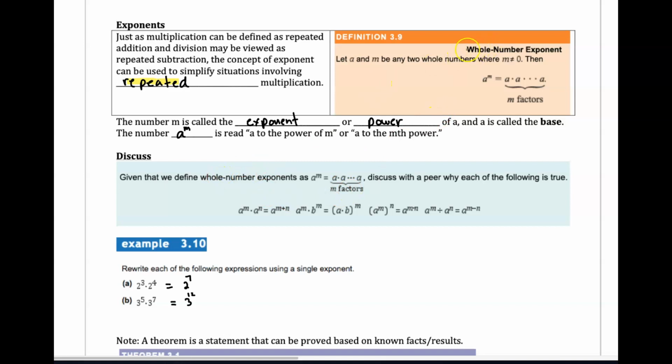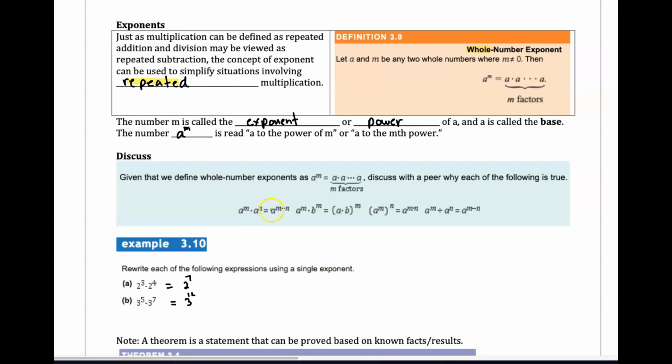We make this distinction because some of you have learned that we can have other types of exponents: negative, 0, even decimal exponents, but that's for future discussions. So, a to the power m, or a to the mth power. What you also learn in algebra classes are the rules of exponents, and you have these various rules.